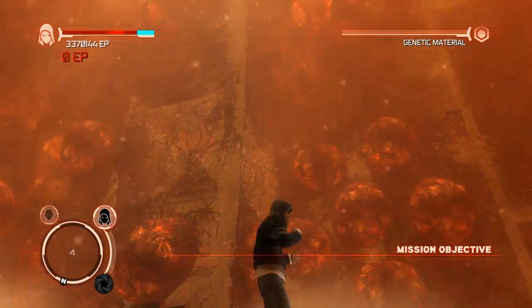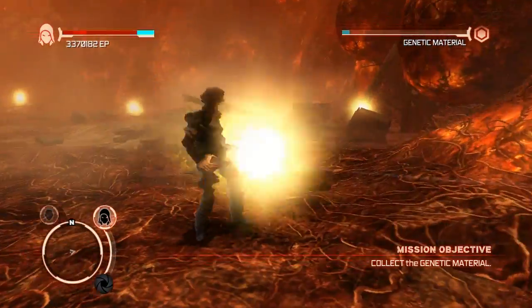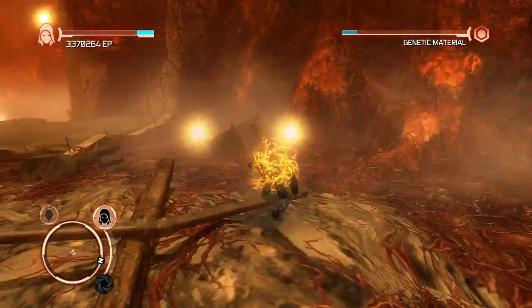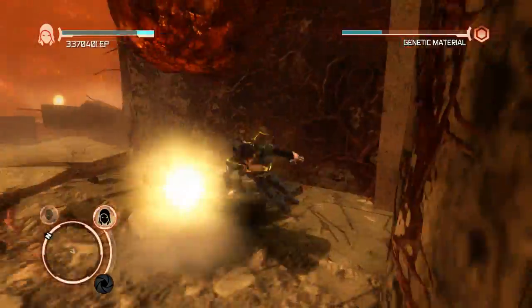Well, doesn't this place look pleasant? It's also all hollowed out for our convenience as well. So, like with the last mission with Karen, we have to go and collect all her wonderful yellow balls for her. Pretty self-explanatory.